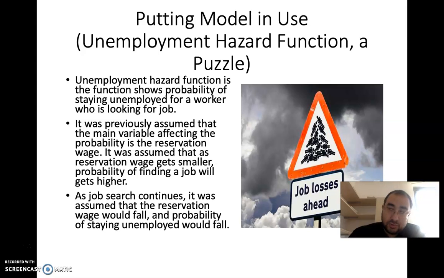Of course, this is true if the relative quantities of the skills, the probability of finding a job, remain the same. If skills decrease, I mean, the probability of finding a job also decreases. Even if the reservation wage decreases, the potential wage the person is able to get also decreases. So in the end, the probability of finding a job, and being accepted and accepting that job, might still stay the same or get lower.